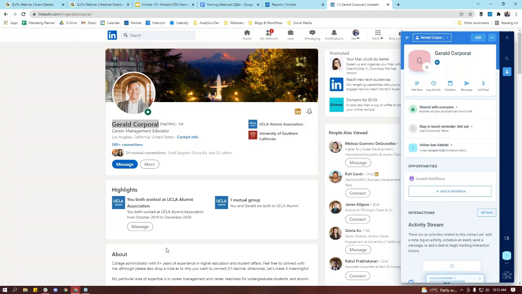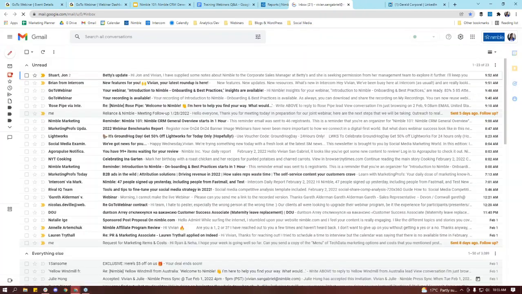And so last up, I want to talk about Gmail. So let me open up my Gmail right now. So this will give you a good idea of what Nimble will look like in your email inbox. So for Gmail, you just want to make sure that Nimble Prospector is installed in Google Chrome or whatever browser you're using. For Microsoft 365 and Outlook, we do have separate add-ins. And if you go to the Nimble Prospector page, you can see the different downloading options that you have. But for those ones, you're going to have to get an add-in.